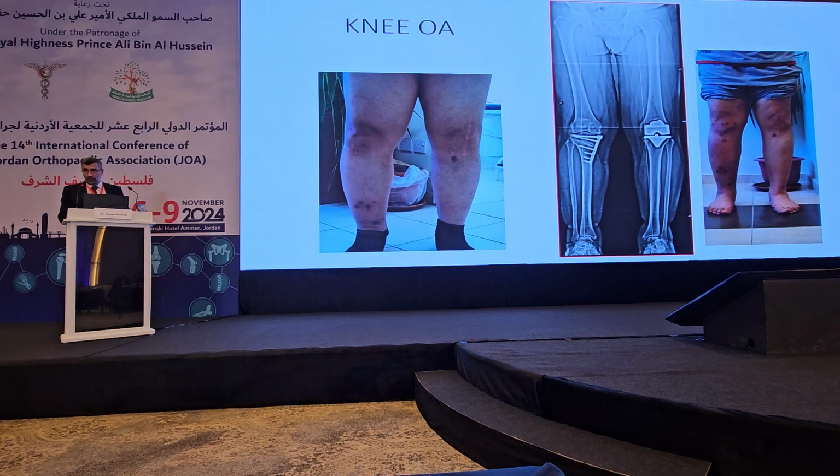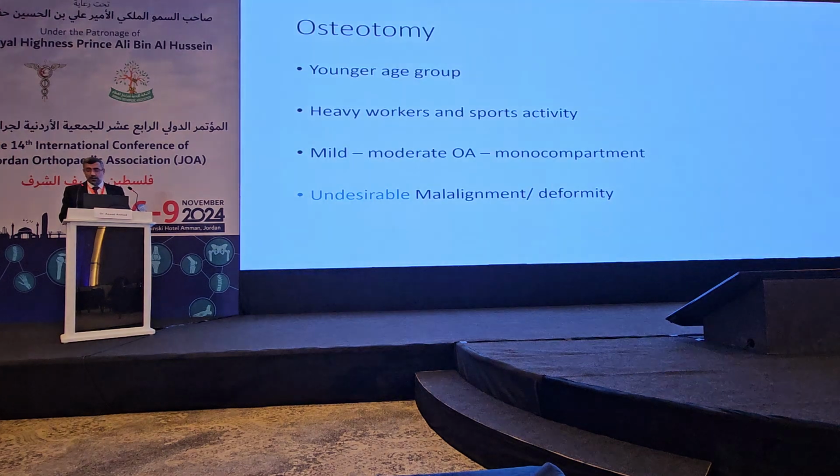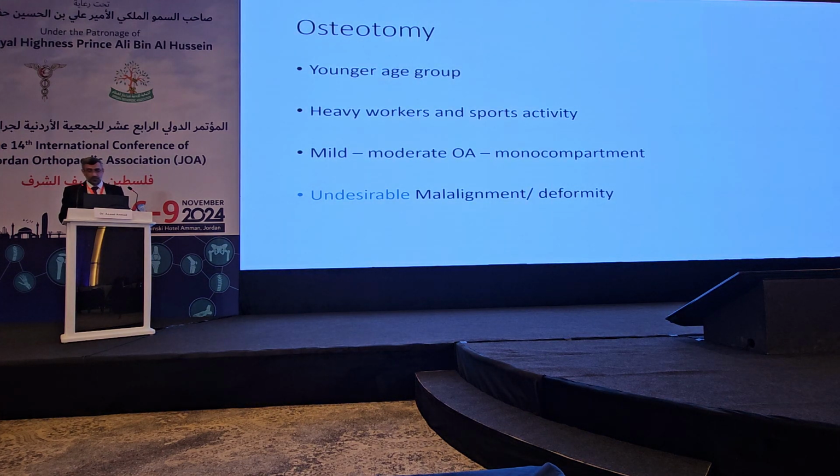So we have a lot of indications for osteotomy. In cases of knee osteoarthrosis, who's the ideal patient? Young patient, heavy worker or has sports activity, mild or moderate osteoarthrosis, and has undesirable malalignment. So if the patient has medial osteoarthrosis and valgus, it's good. But if medial osteoarthrosis and varus, we have to correct this.